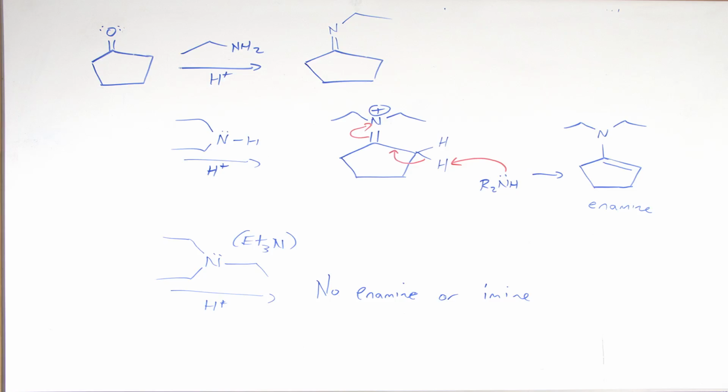Now, why am I showing you dead ends? Does that just make me happy as an organic chemist to trick people? No, it doesn't. I'm showing you something very important for later. We use nitrogen compounds as bases very, very often, but we never use primary ones. We never use secondary ones because they are reasonably good as nucleophiles. We use tertiary ones all the time because they cannot act as nucleophiles.